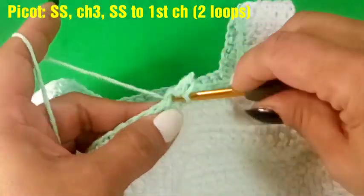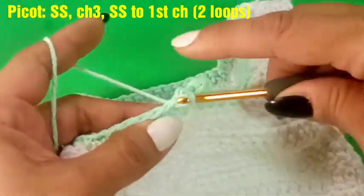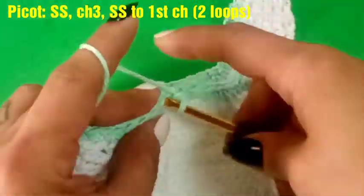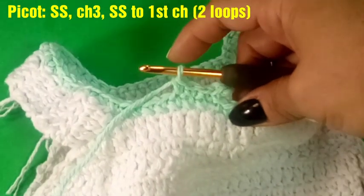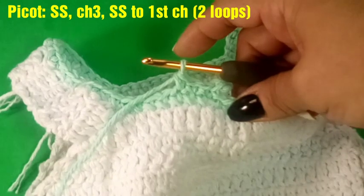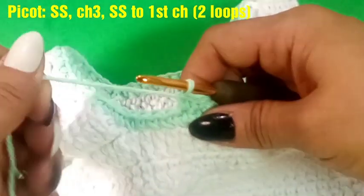Go into your next stitch. We're going to make a Picot every 4th stitch. 1, 2, 3. Let me see if it was every 4th stitch. 1, 2, 3. Yep. Every 4th stitch.